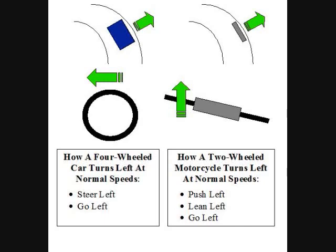However, when you're riding a motorcycle, you don't have the luxury of four wheels, you're only on two wheels. So if you just try to turn the handlebars like you turn a steering wheel on a car, the bike's not going to be able to do it, and the force is actually going to force the bike out to the right side of the turn, and you're going to crash.